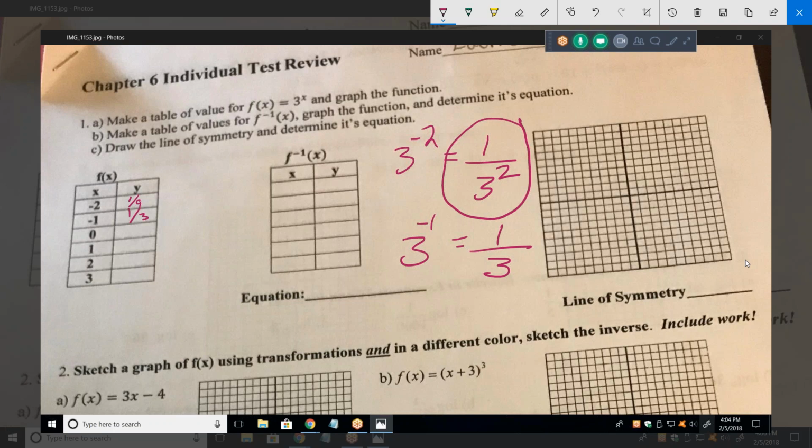Now, what about when x is 0? Would it just be 3? Now, remember what any number to the 0 power is. This is a rule in algebra that you just got to memorize and always know. It doesn't matter the size of the number. If you take it to the 0 power, you get 1. Okay. 3 to the 0 power is 1. And tell me the other 3. And then 3, 9, 27. All right.